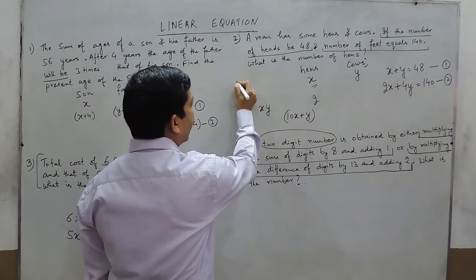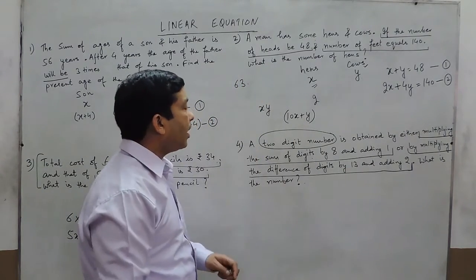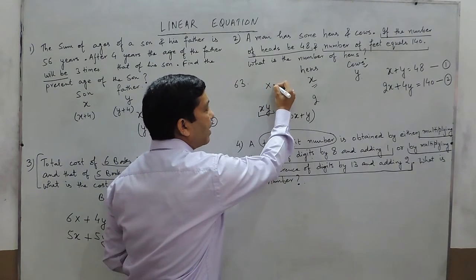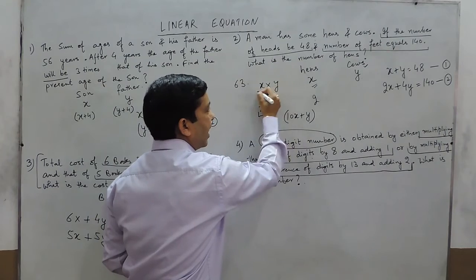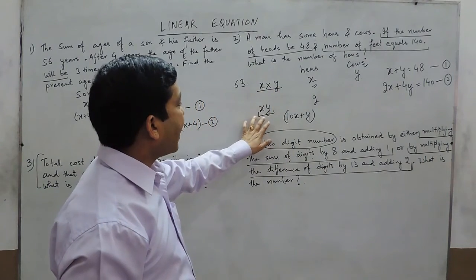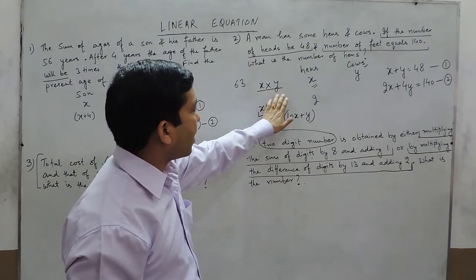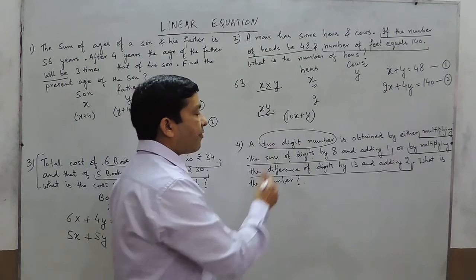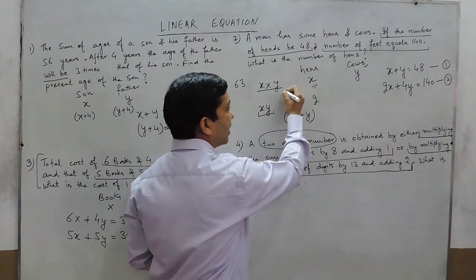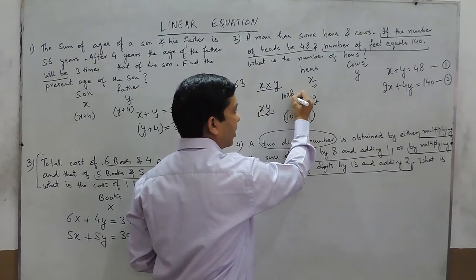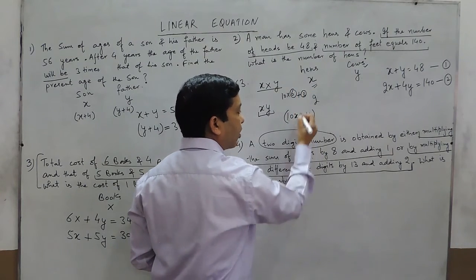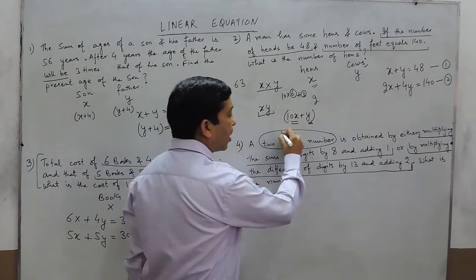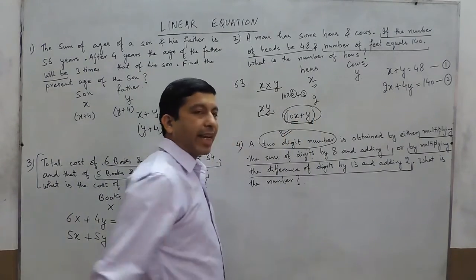Because if I want to represent the number 63 and I write it as xy, this means x multiplied by y in our algebra. So when I write xy, that means x multiplied by y. That does not mean the places of the two digits. But if I write 10x plus y, that means 10 multiplied by the x value 6, plus 3, because this is the tens place and this is the units place. So every time a two-digit number has to be written like 10x plus y.